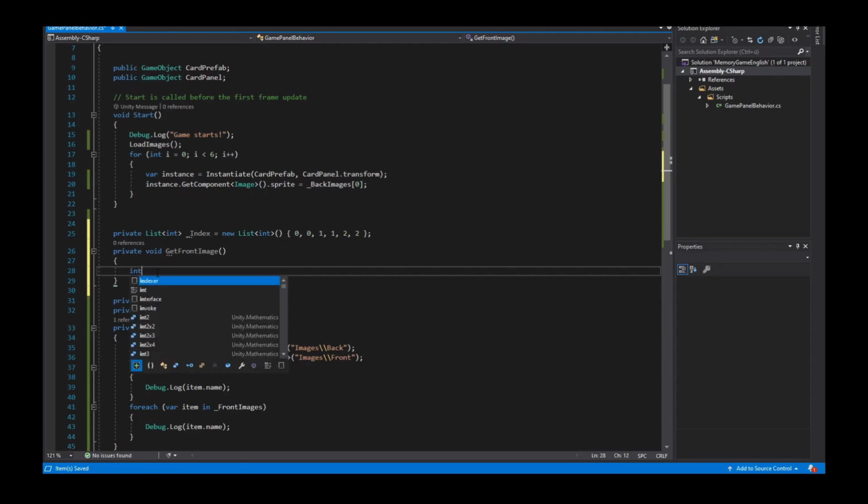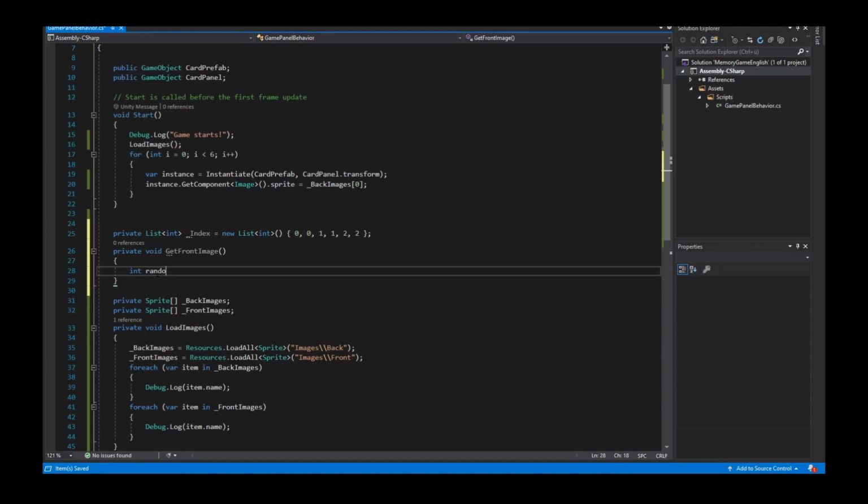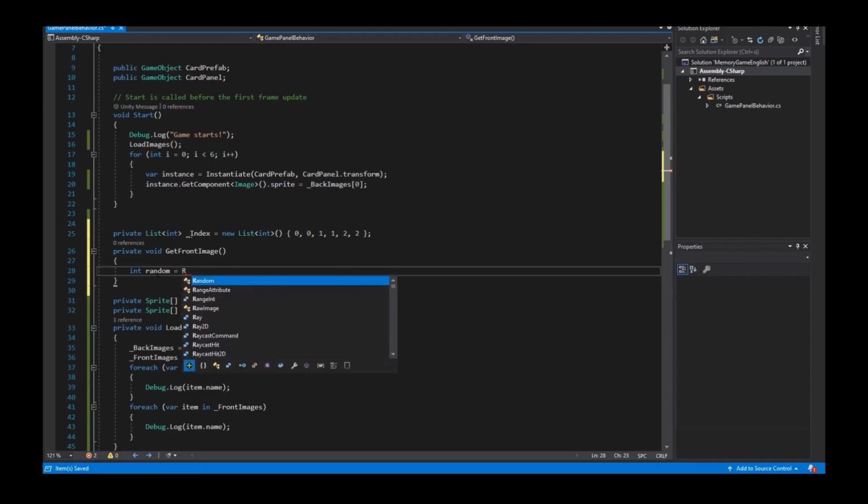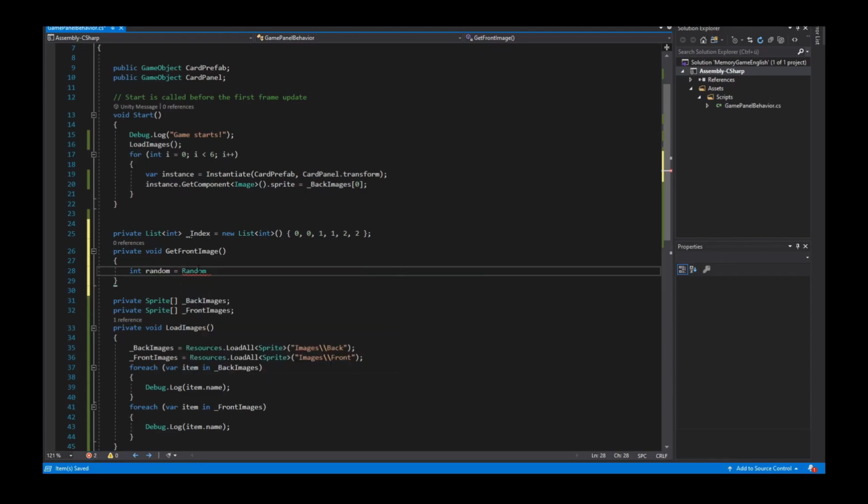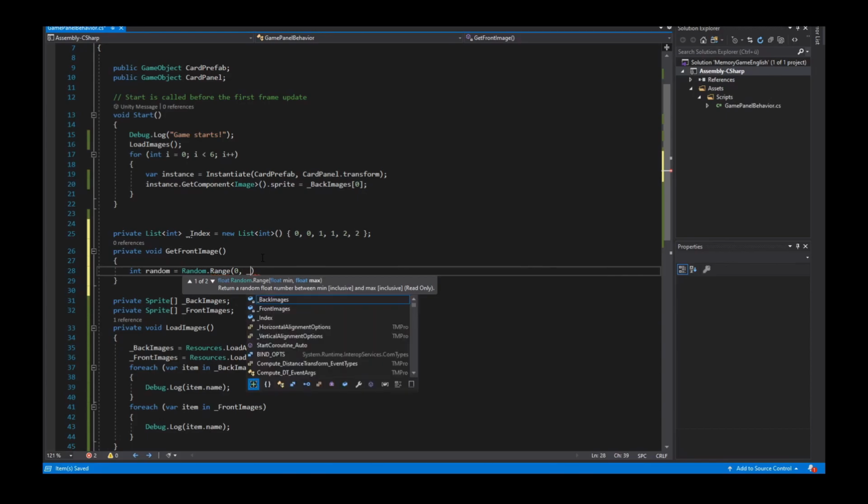So first I need a random number, and for this random number I use the Unity Random, not the System Random, that's the UnityEngine Random.Range from 0 to _index.Count.